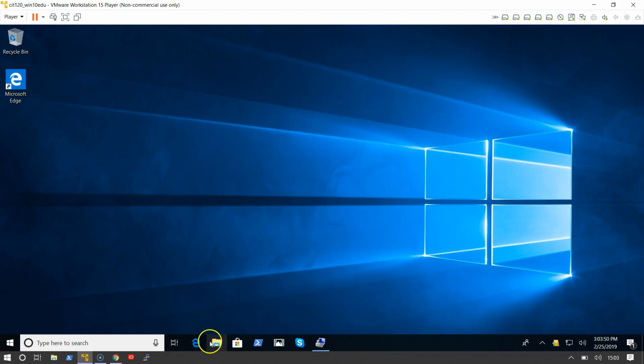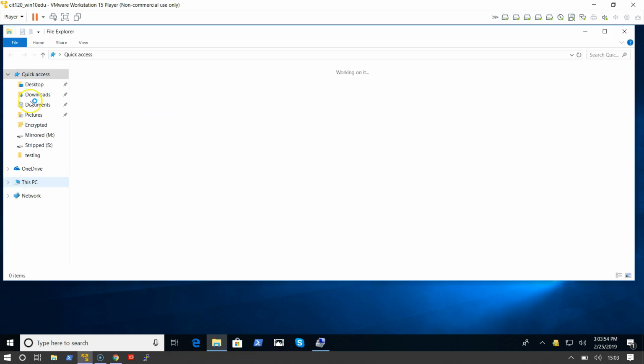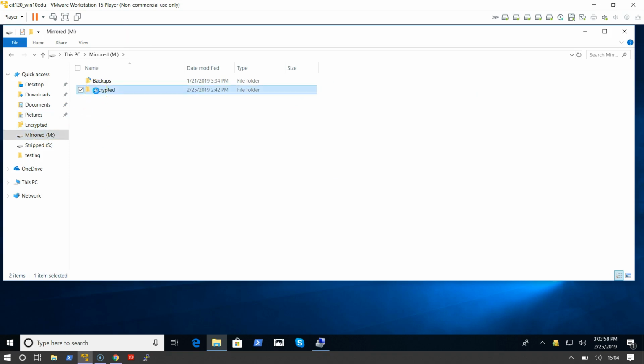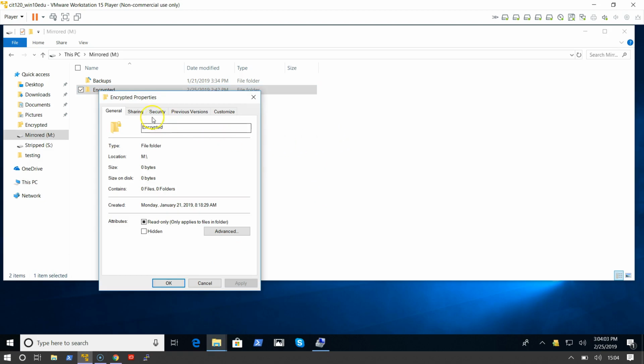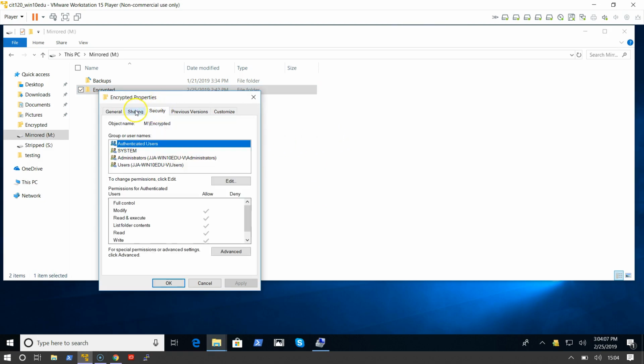All right, going back to the security, I was going to show you on our M drive, we have an encrypted folder. All right, I'm going to do properties, and we're going to look at security. Well, we haven't talked about attributes just yet, so we'll wait on that. If I click on security, you can actually see users are allowed to read, list the contents, and read. That's all users are allowed to do.